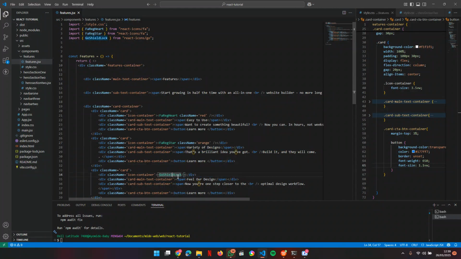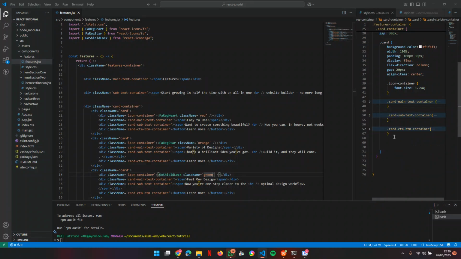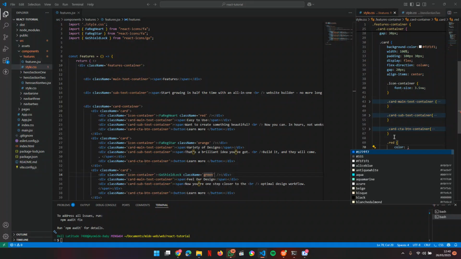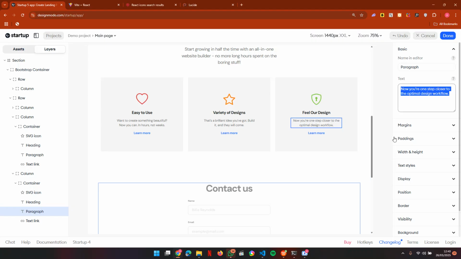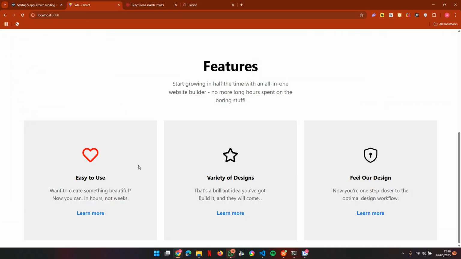Then I'm going to give this one another class name and say green. So here I'll say the red. I'll say color will be red. Right, the color is now red.